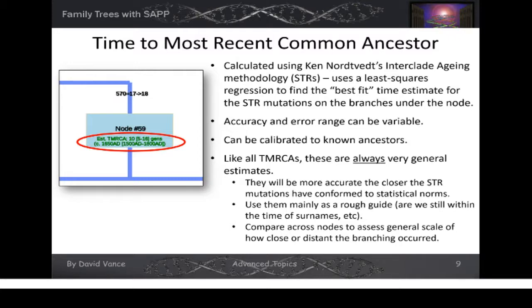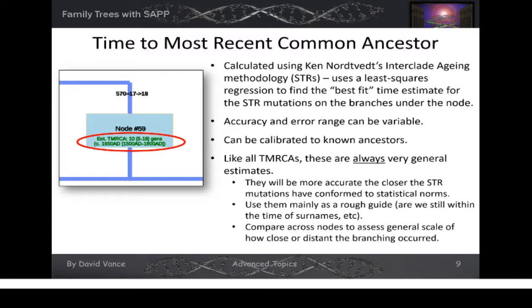In this case, there are various calculation methods, several. Bruce Walsh, I think, probably has the first published estimation method, but there have been several adaptations since then. Most of them apply statistical theory to the various STR mutations that have occurred. And more recently, we're getting some SNP-based TMRCA estimating techniques. Those have their own uncertainties. Both STR and SNP-based estimating techniques have varying degrees of success. It depends a little bit on the group being analyzed, depends how far back in time their common ancestor is. It depends on a lot of factors.